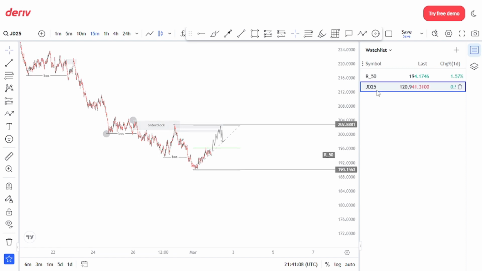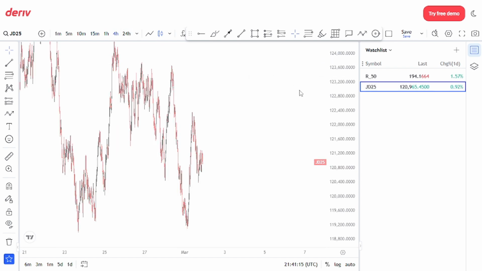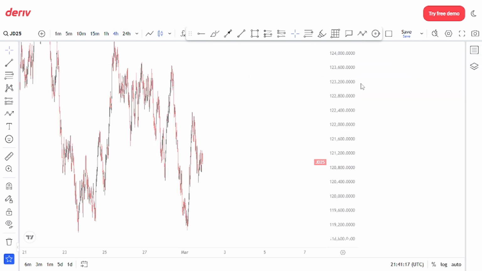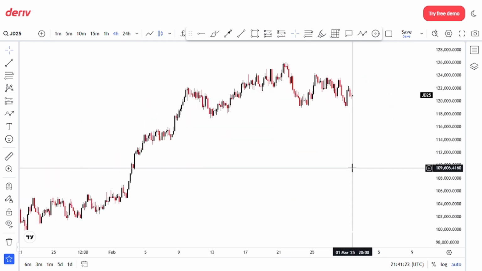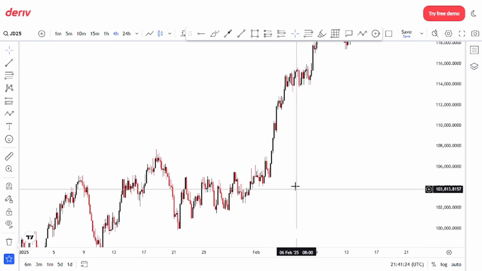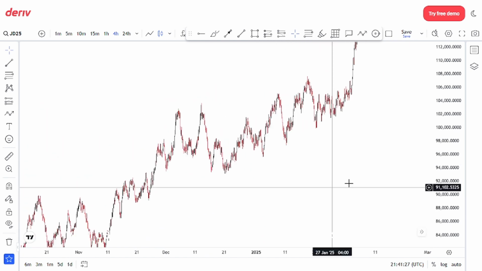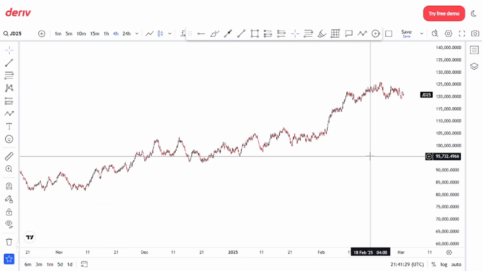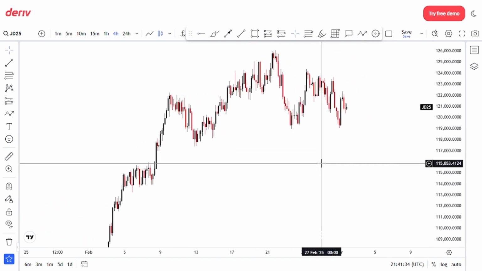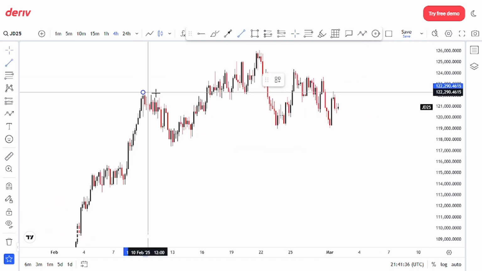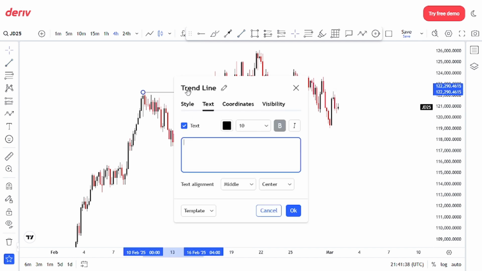So you're looking at Jump 25, of which most of the time I don't share Jump analysis, but this one was good. It caught my eye to a point where I decided to share it with you, just because I saw that there were some key takeaways that you can take from this analysis here. So we can just look at the structure. You can obviously see that the market is pushing up, obviously. So now we are looking at the current market structure so that I don't waste your time, guys. Now, I know that some of you are learning from just me doing some structure mapping, but let's just focus on the current market structure.